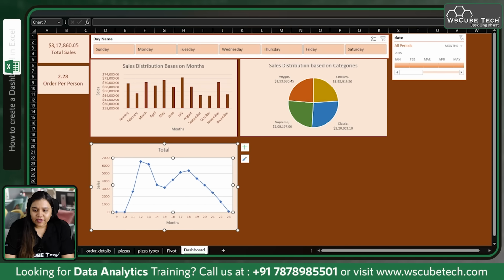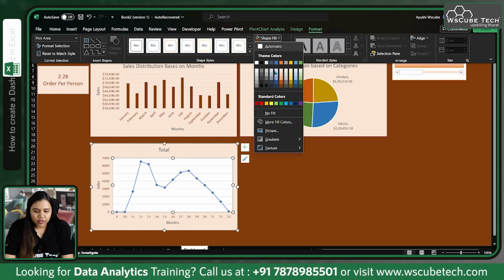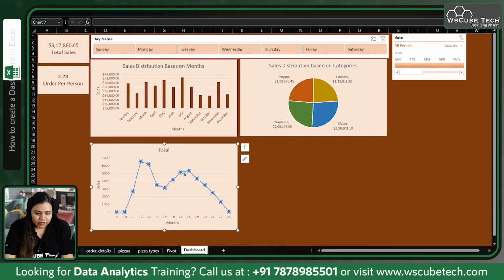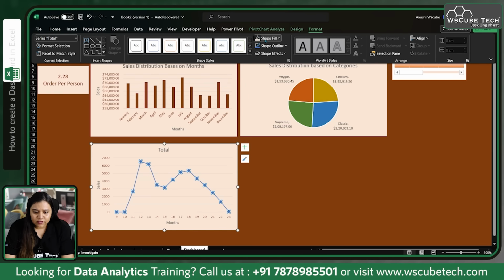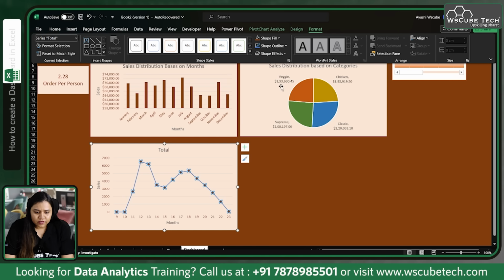If you want to fill the color, you can do that as well. Go to Format, Shape Fill, and in the shape fill we have a light peach color. Also for the line, if I choose this line along with the markers, the shape fill would be this color.